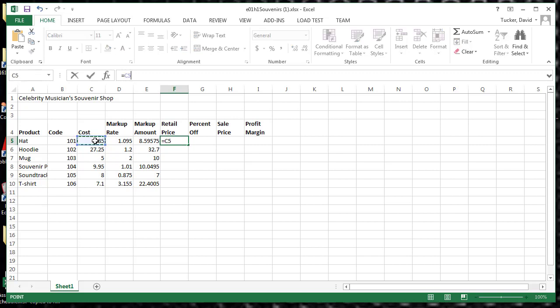It's going to be the cost, it doesn't matter because it's addition, the order, plus C5. And notice I clicked on that cell, I didn't have to type in the C5. I actually do that all the time. So now I'm going to click in E5 and hit the blue check. Notice the idea in all the spreadsheets we use this session: I'm going to write a formula in the top row and then copy it down.